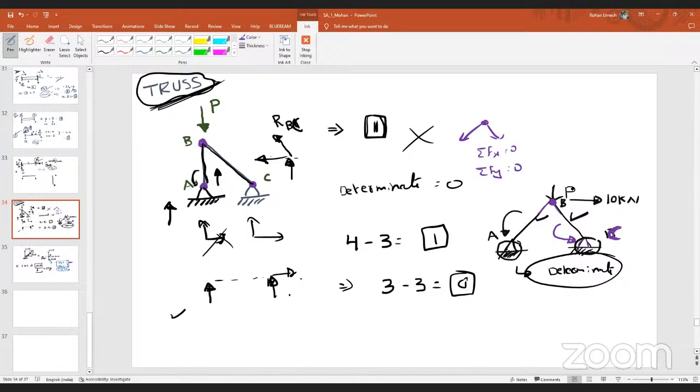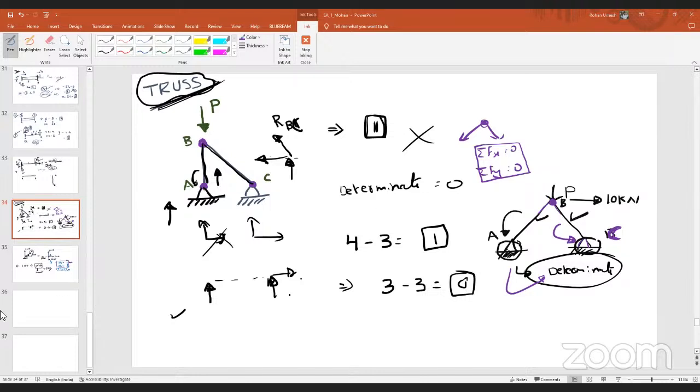That's why in this case, it doesn't matter whether horizontal forces or vertical forces develop, as at point B, two members are connected. If I take the equilibrium of point B, I can find those two unknown forces by using these two equilibrium equations. That's why I will still classify this case as a determinate case. Is it okay now? Yes, sir.